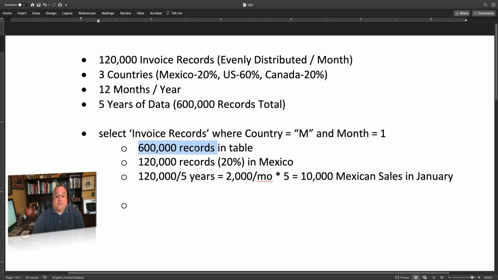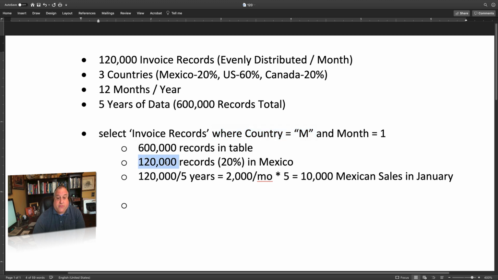First, out of the 600,000 records in the table, the system will filter out all but about 120,000. Remember, in Mexico, we do about 20%. 20% of the 600,000 records means about 120,000 will result from this first filter, where country equals M.